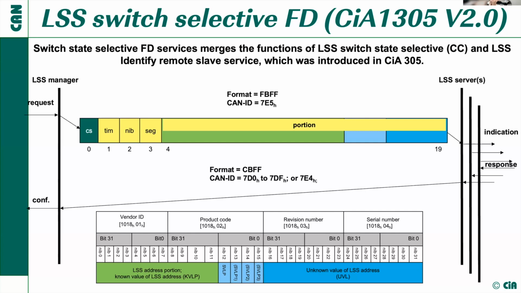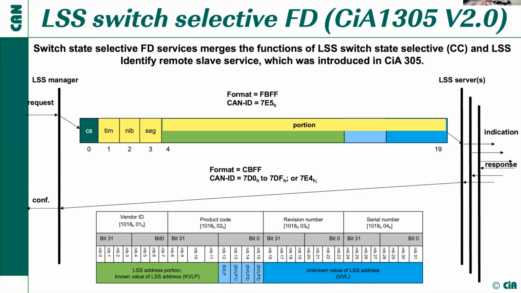And we said, hey, there are 15 decimal values available. This means the size of a nibble. We used the last digit of the CAN identifier with the size of a nibble, 4 bits, where we could say, hey, we can use now this nibble and could give the servers the possibility to inform the manager about the next 4 bits in the response of the CAN identifier.